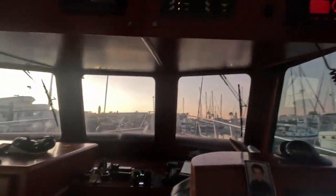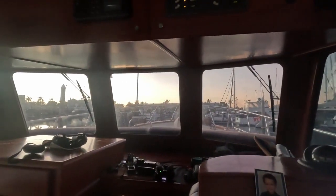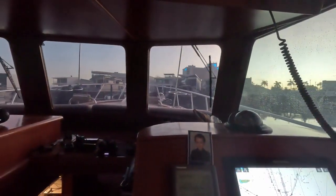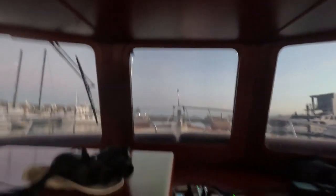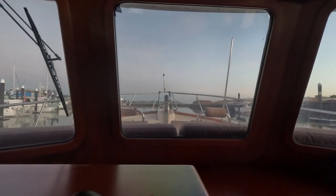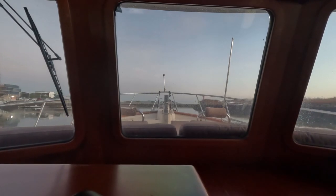Well, welcome back, everyone. On this episode, we leave Townsville, where we've refueled and reprovisioned, and we're heading down today to as far as Cape Upstart, spend the night, and then we head on further down the coast towards Bowen and Cape Gloucester, where we stay for 3 or 4 nights and join some friends of ours for lunch at the resort.